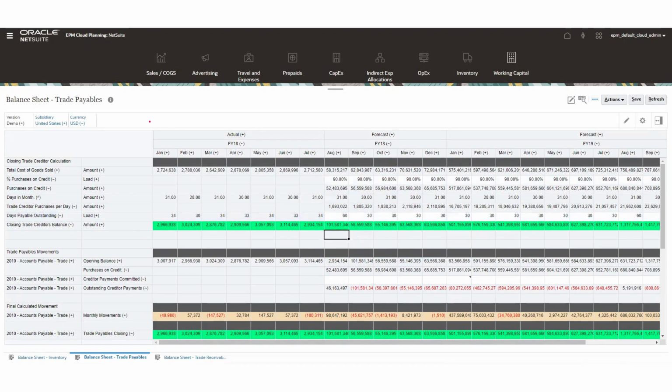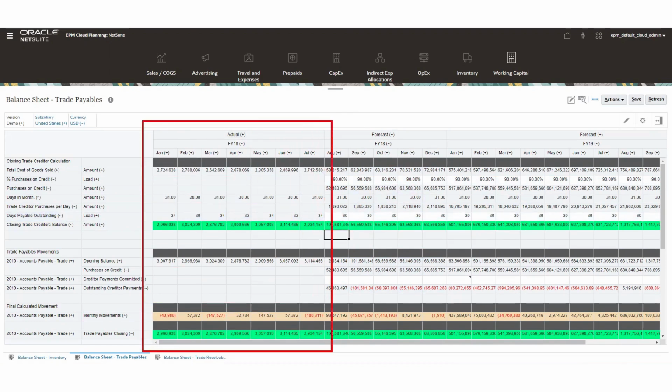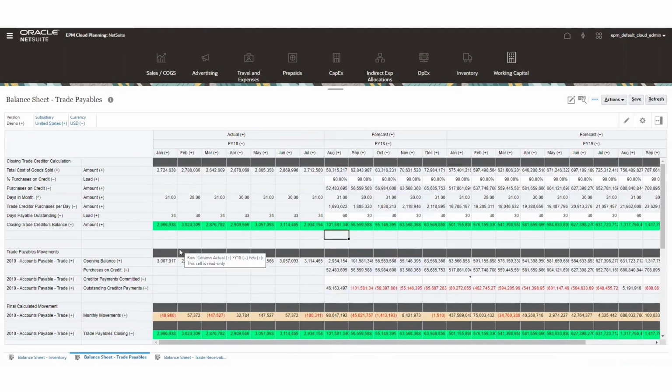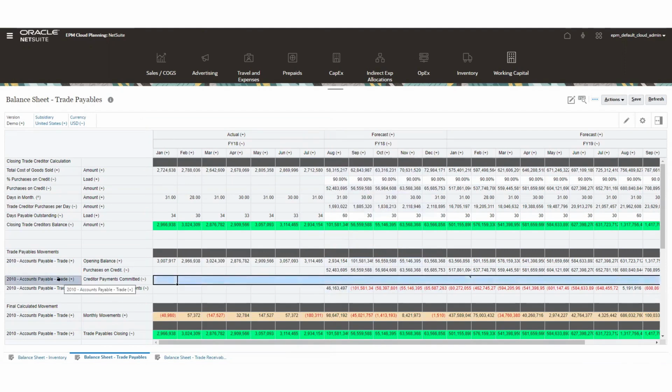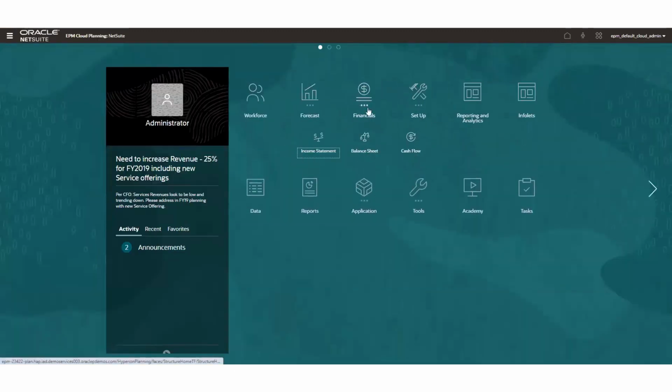So on the actual side, you'll be able to see those actuals as well within the planning tool, right? We'll capture that from the GL side. But again, if you actually wanted to change what those amounts were, you are able to do that, and obviously to impact your balance sheet. Perfect. And then the last comment right here would be the creditor's payments committed. So you can enter those amounts as well. So essentially helping set up the working capital. So let's go to the balance sheet portion really quickly.